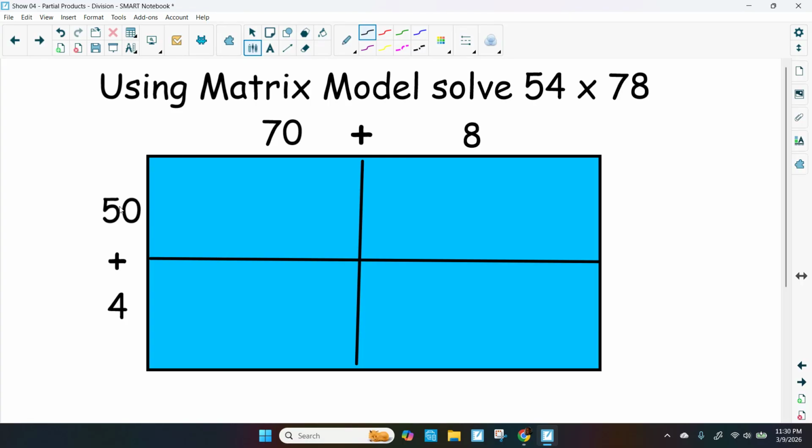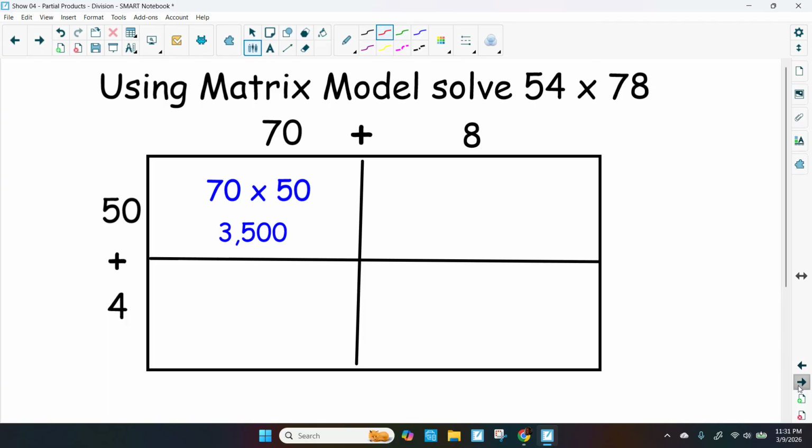So first thing we're going to do pretty much like the other step 1 we just did. We are going to decompose the 54 to 50 plus 4. So we'll put that on this side, and it doesn't even matter which side you want to put it on. And we're decomposing the 78. That's 70 plus 8. So in each box, we're going to do our multiplication, and that'll help us get the answer a little bit more graphically. So my first thing, I'm going to take the 50 and multiply it by the 70 to go in this first box here.